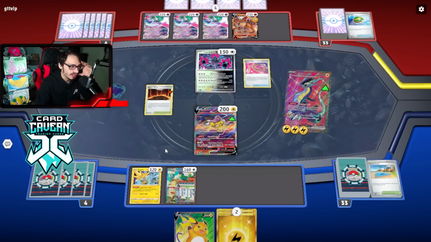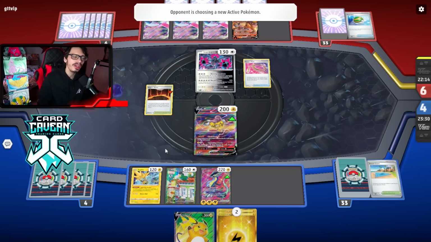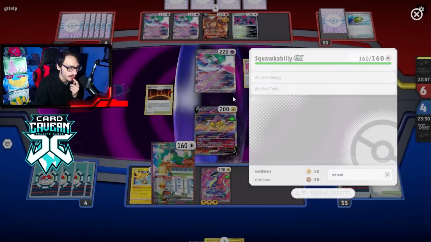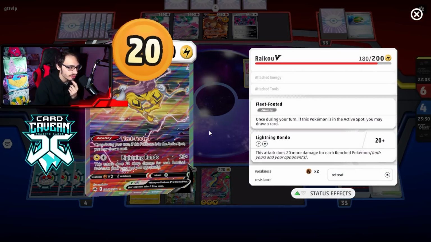Going Raikou's not bad, because we can at least do fleet-footed, so that's fine. We'll see if they could KO me, maybe? Unlikely. They would need a lot to KO me here. I doubt it. They can definitely put me in range of maybe Yoga Loop. I could have given them the Squawk, maybe. I think we always just give them Raikou, because then at least I can do fleet-footed.